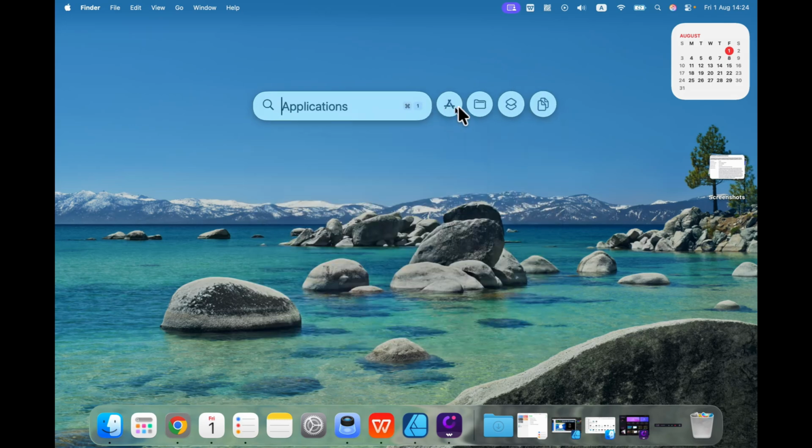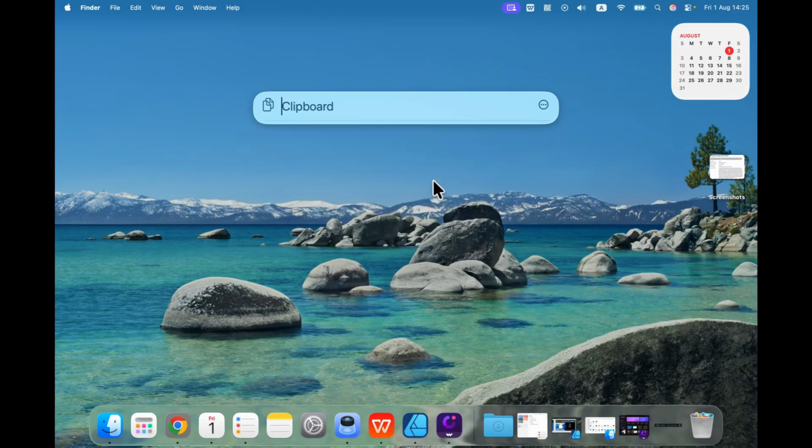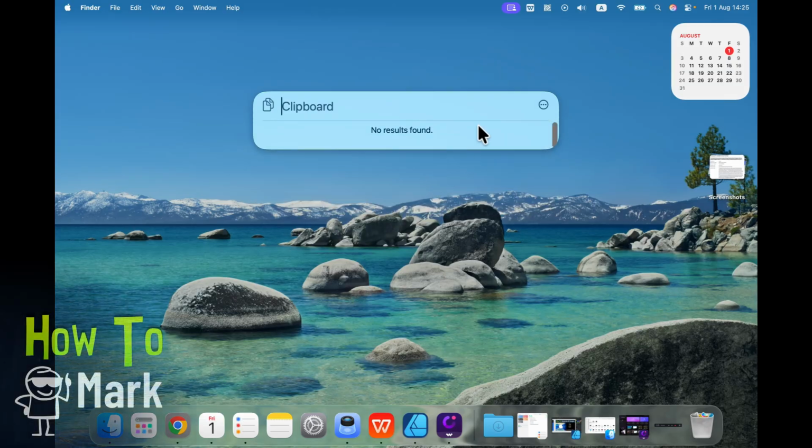And the last icon here in the Spotlight is clipboard. So we can use what is currently copied to the clipboard, but before we can use that, we need to enable this function. So click the blue button, enable. And from now on, the Spotlight will be able to check what you currently hold there. When you copy some text, copy some files, it will be here and we'll be able to do some operation from the Spotlight, just from typing commands.